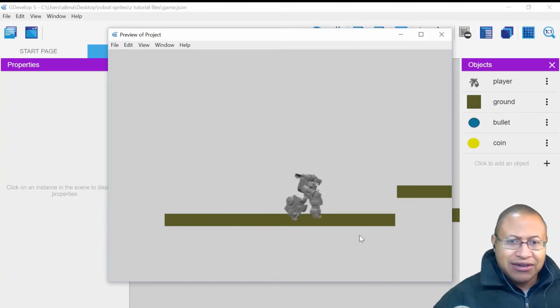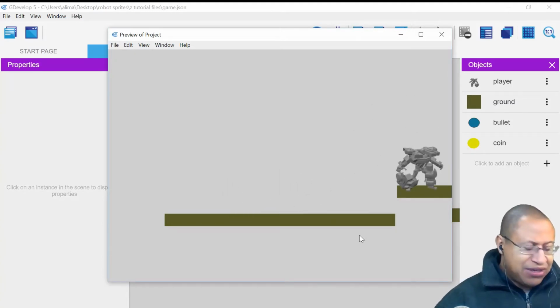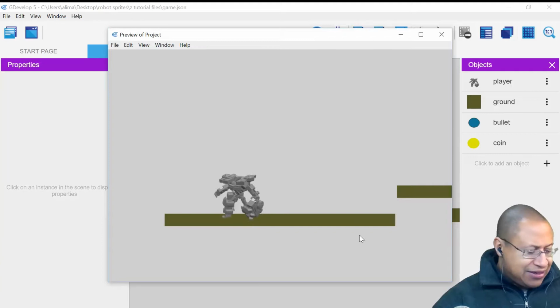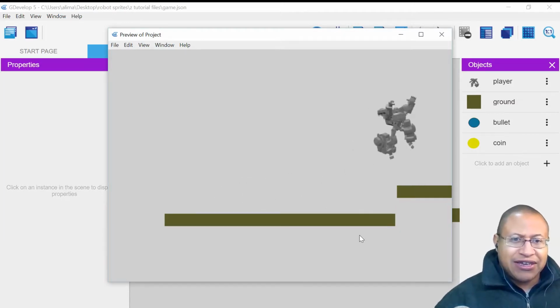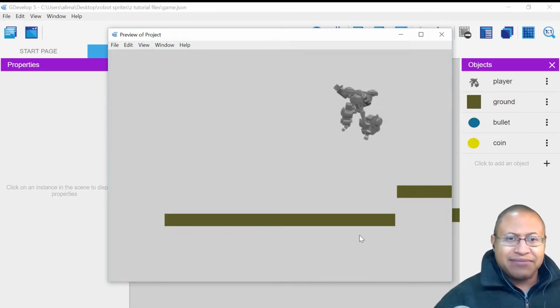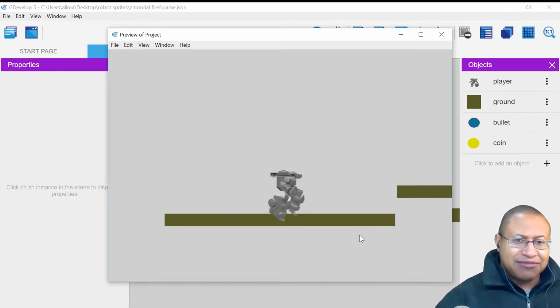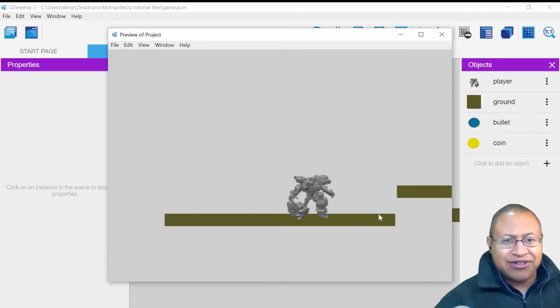So I'm going to push the right arrow key and press the space button, and now by changing that jump speed to 800, you can see that our character is jumping higher, and that's what we want. Now, you can see that the camera isn't following our character, so we can't have our character travel over to the platform after this one. So let's set that up now.